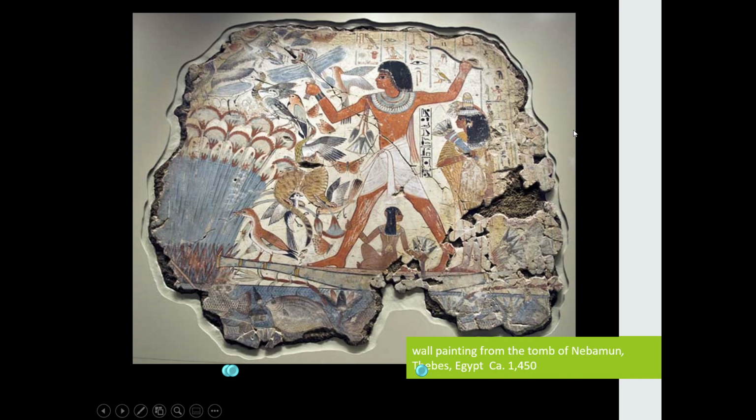Now, another thing about this individual, just by looking at this object that is fairly clear, is that he owned land right next to the Nile River. How do we know that? You can see here the waters, and then you can see the papyrus, and that tells us that's right there on the river. And the land that he owns is fairly abundant with birds specifically. So you can see all the birds and animals that inhabit his land. They're different kinds. So you can see all the different kinds of animals.